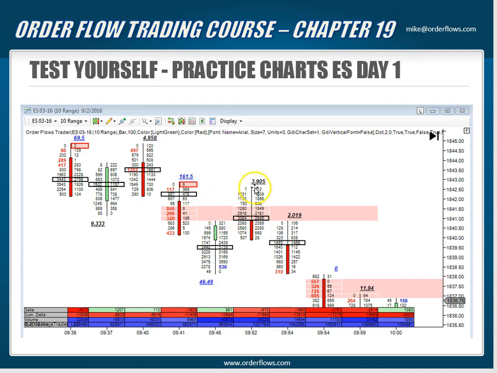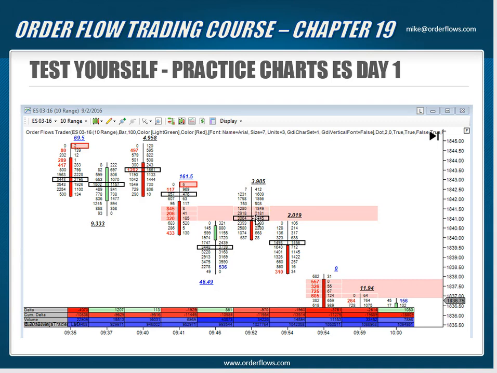So if you're looking for a pullback, look for it to come up somewhere up to the point of control and the single print. But normally, I'm happy to get short in the middle of the zone, 41, 41 and a quarter, 41 and a half. Anywhere in here is a good area. And your stop is just behind this single print. So it's giving you about 5 or 6 ticks of stop.